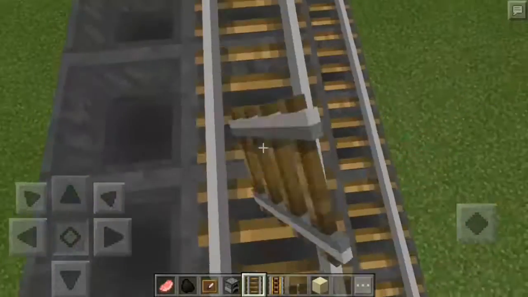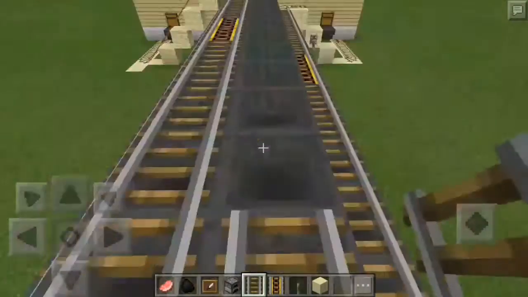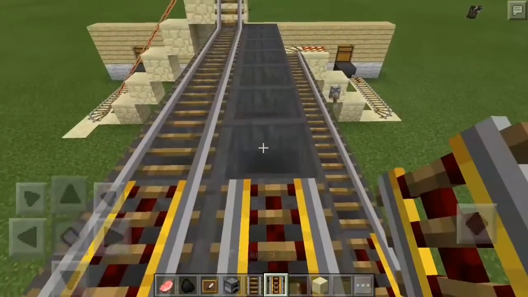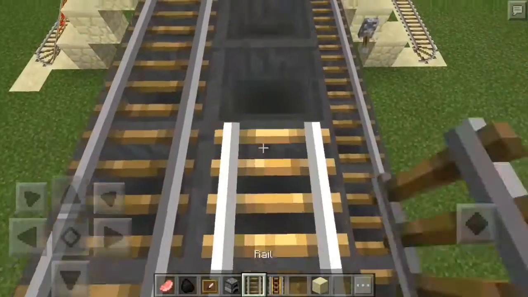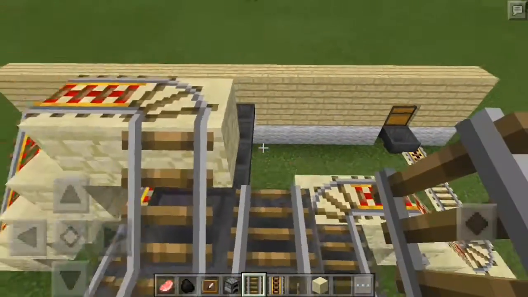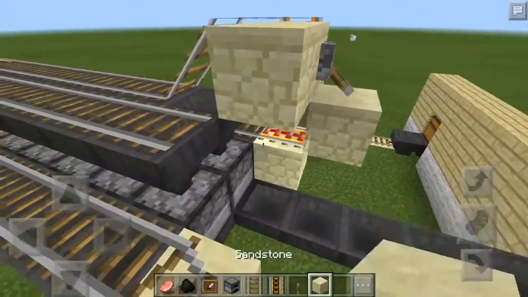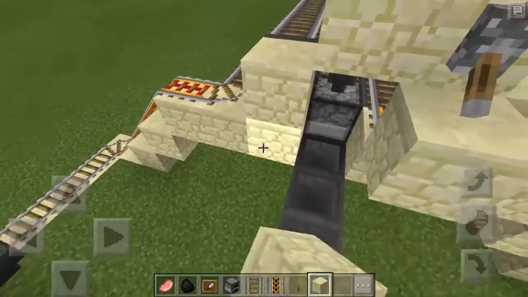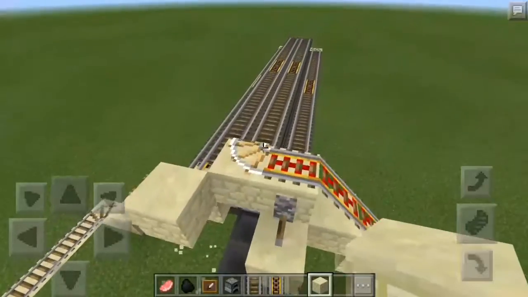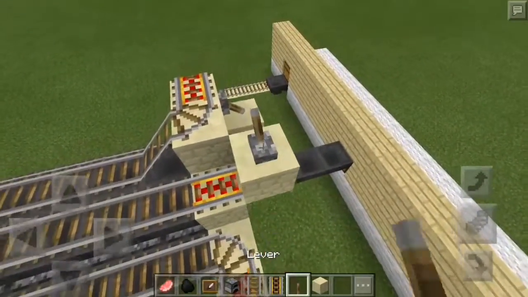Then just do a U-turn right there. Same thing, go around here. Power rail. Rail. Oh, and here, just like before, place a block. Power rail. Block, another block, with a lever, powering it up.